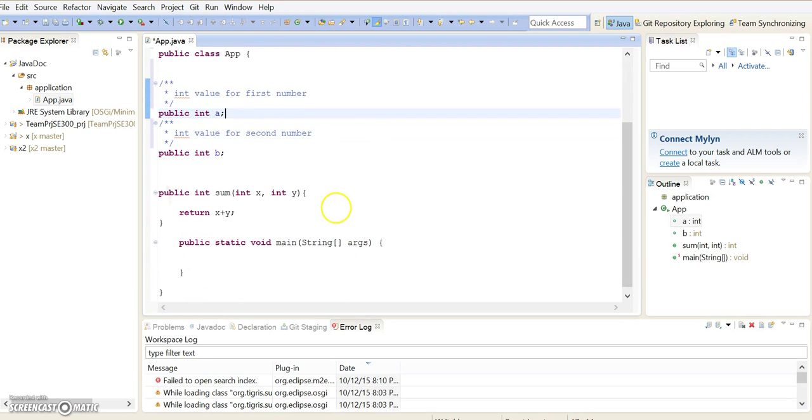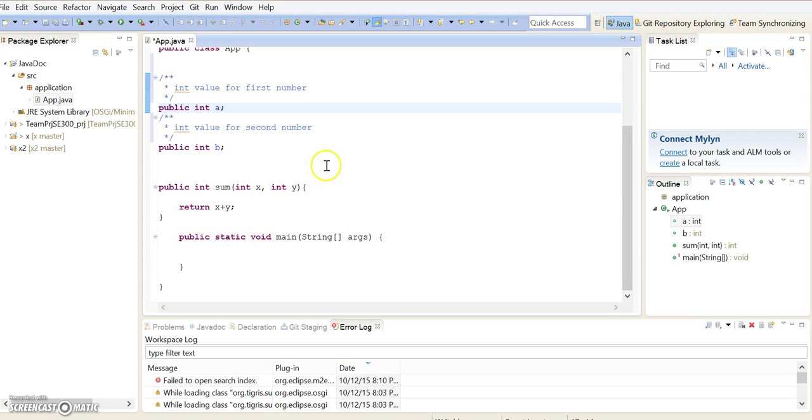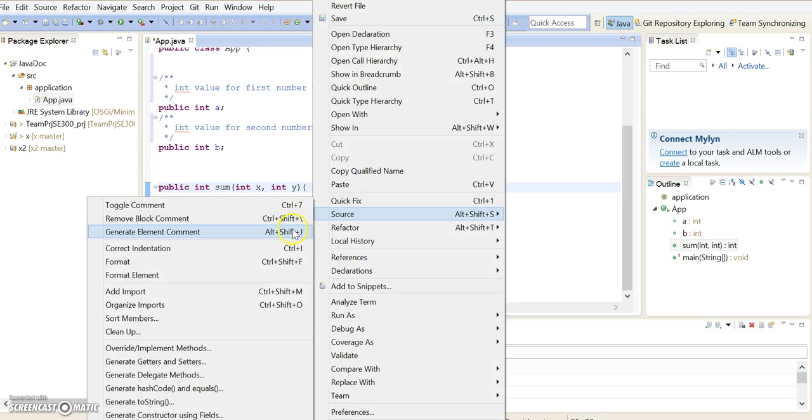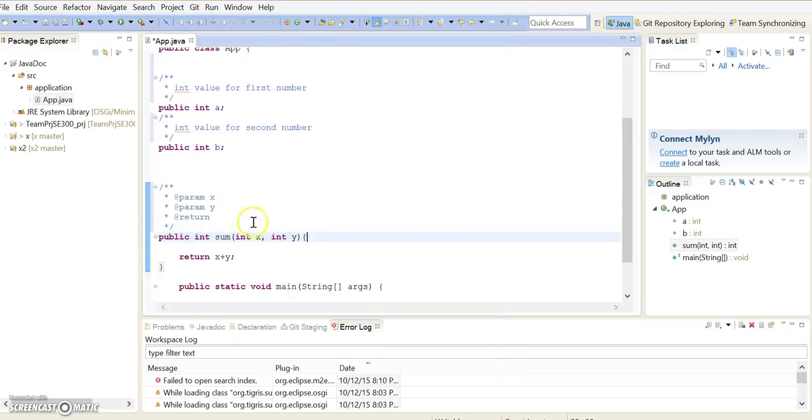Okay, and you can actually provide more details about it. Now for the methods, it's much nicer because it's going to give you a bunch of other information. So for this reason, somewhere inside the method, so again, make sure you're inside the method, you're clicking inside the method. So somewhere inside that method, right click and source, generate element comment. And as soon as you do that, you will get 3 Javadoc tags.